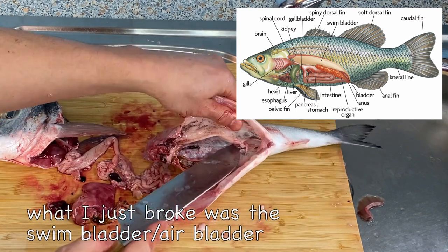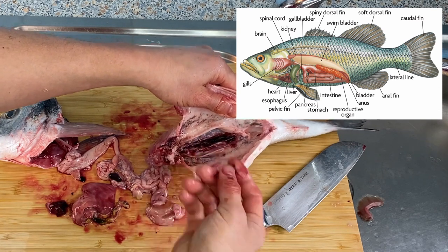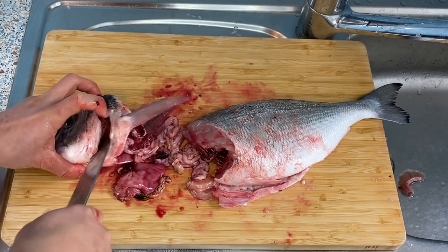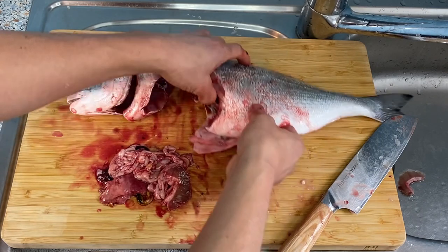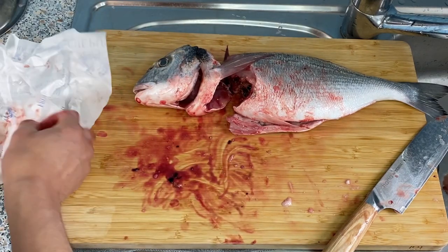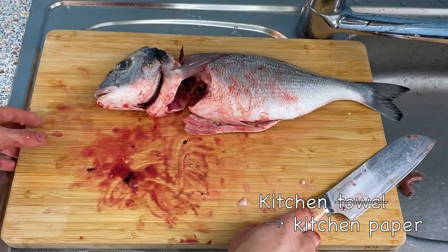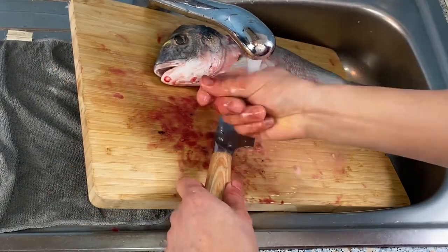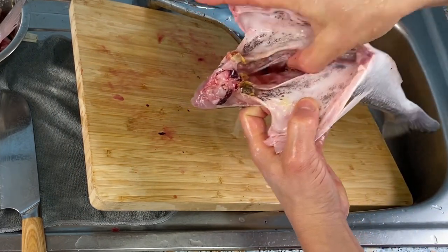When you open this up, you want to break this membrane. Right here is the kidney — try to get all that out as much as possible. From the blood you can see it's not top quality, but the fish is all right and acceptable. Take out the gills by going along here, cutting under here, and pulling them out. We've now taken out the organs, head, and body. Wrap the waste in this paper so the smell doesn't spread — you can use a kitchen towel or newspaper if you don't have this. Then we're going to wash this again. It's very important to keep the cutting board clean so that blood doesn't get into the meat. Make sure to scrape out as much kidney as possible with your finger.